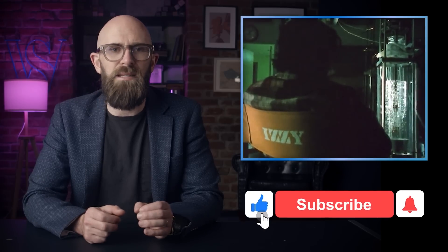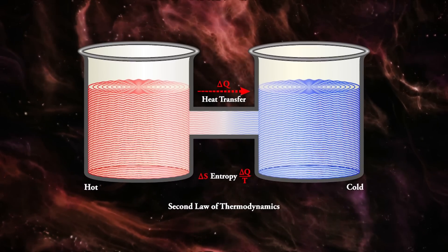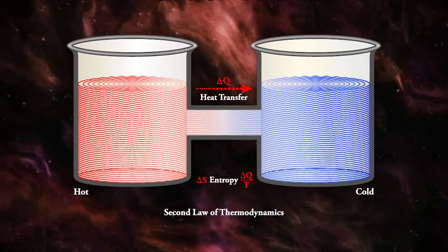By far the most reality-bending property of helium-2 is demonstrated using a hollow glass stem with an open-ended bulb packed with jeweler's rouge. When this apparatus is immersed in helium-2 and a beam of light is aimed onto the bulb, liquid helium squirts out of the top of the stem. While at first glance this fountain effect may not seem all that strange, a closer examination reveals that it should actually be impossible — for in order for the liquid helium to flow into the bulb and up the stem, it must spontaneously travel from a colder region to a hotter region.